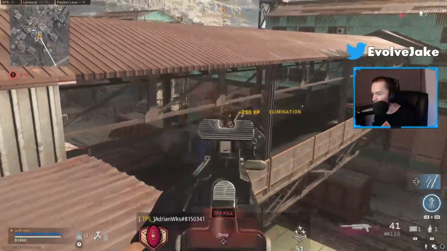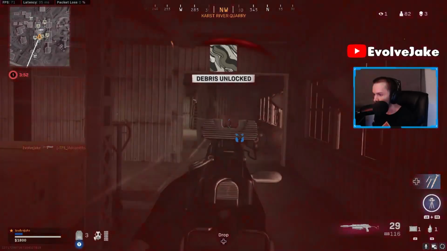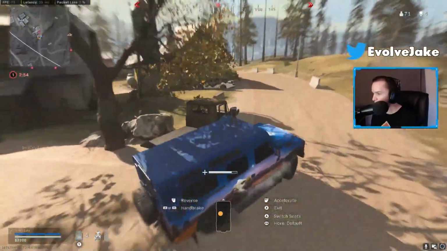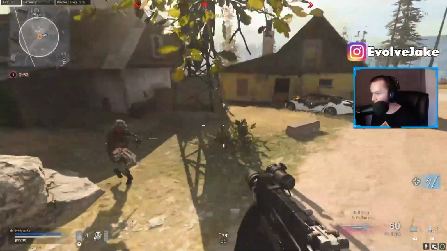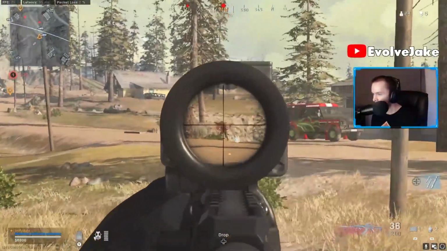What's up, guys? In today's video, we're going to be talking about the Bullfrog submachine gun. This is the Cold War version of the Bison, and because the Modern Warfare Bison was just kind of not very good at anything, a lot of people are underrating this weapon when in reality it is one of the best submachine guns in the game.